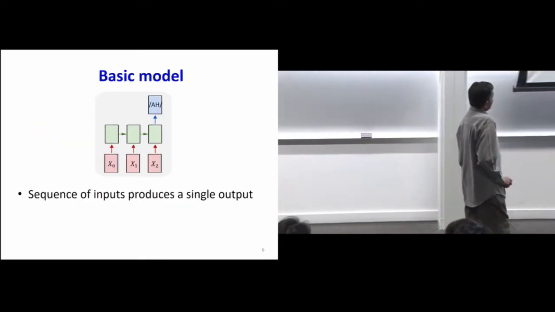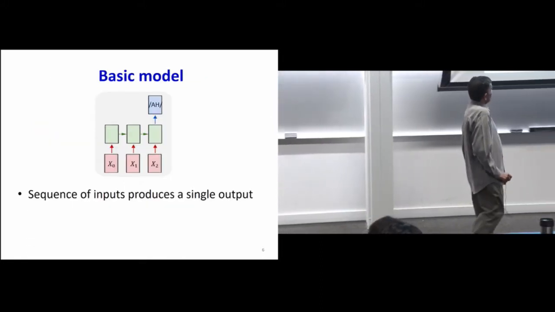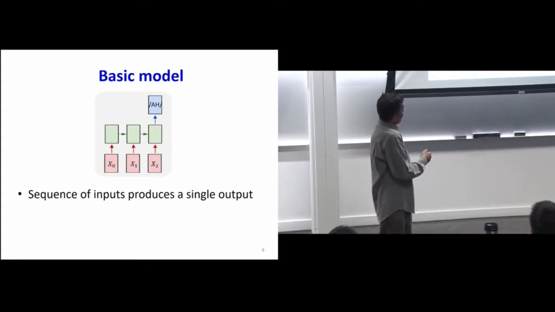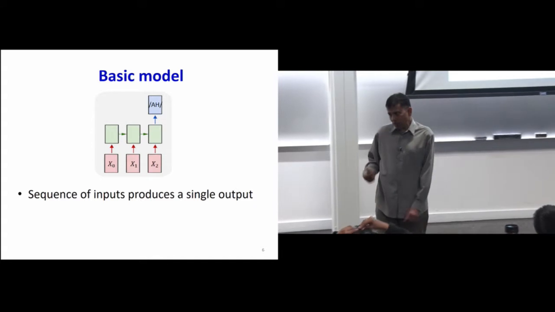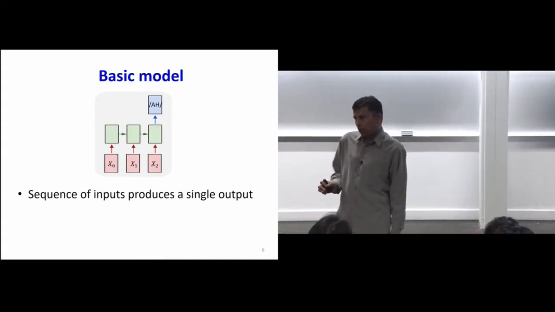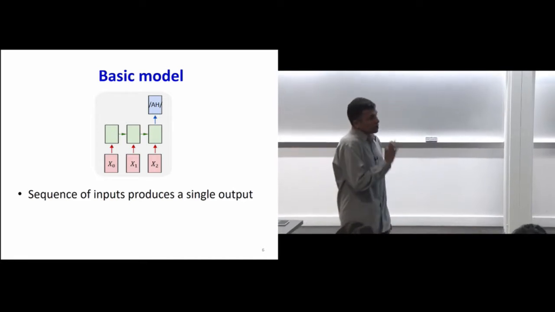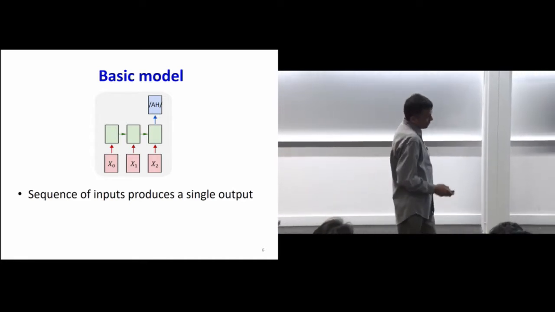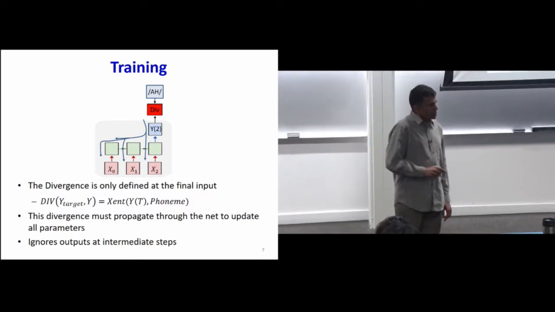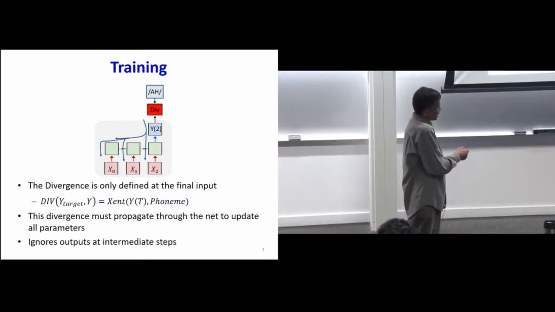Okay? So let's consider the basic model. The basic model is something like this. You have a sequence of inputs going in, and once the entire sequence is consumed, a single symbol is output. This is very trivial. We have no confusion about how the processing here might be performed. But then here you do have to worry about how to train such a system. So here you would have examples, little sequences over here, and the corresponding output.